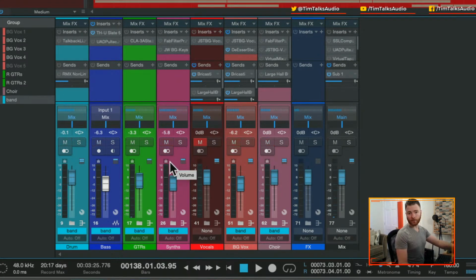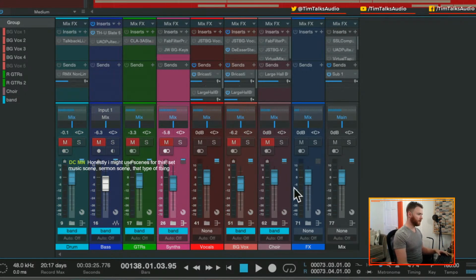Now with a single button, I can mute my whole band, and basically I can use one hand because they're small enough faders, or however you have it set up. Maybe you have it as buses or groups on your console. I can switch, and now my band is muted. My worship leader can come back out and do their thing. I'm going to deselect all of these.